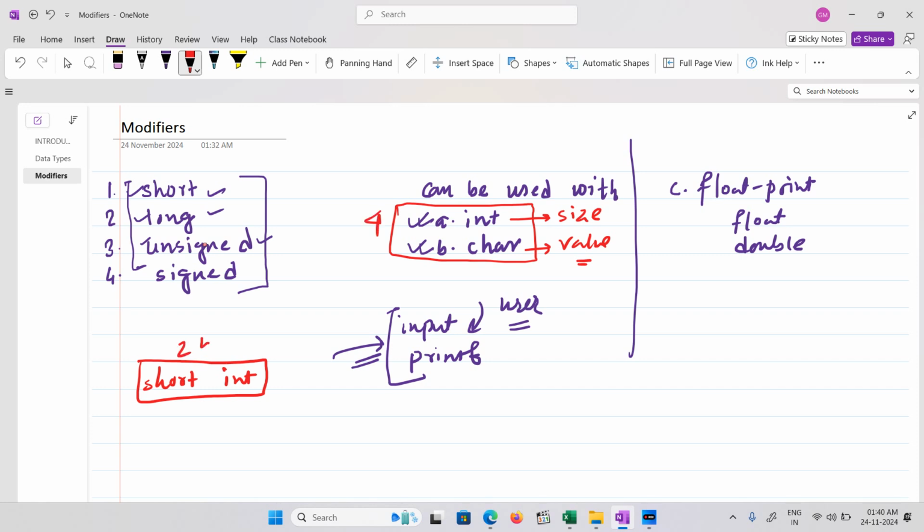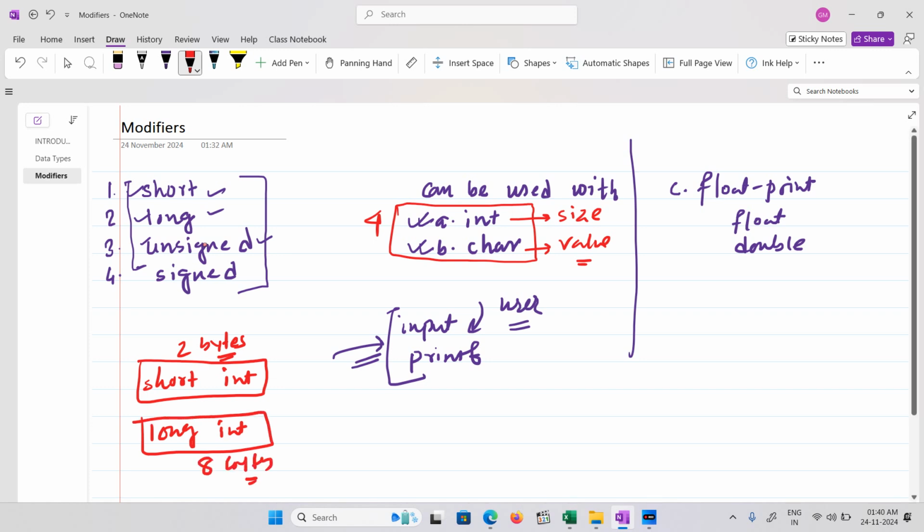So you can see the modification, right? Similarly, a long integer will take 8 bytes. So either in terms of memory requirement, basic characteristic, or the type of value it can hold, it will be modified.